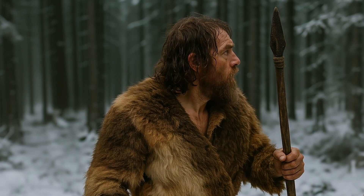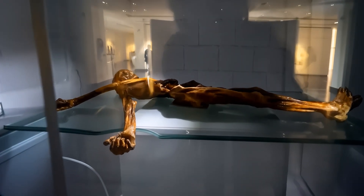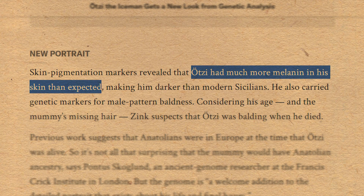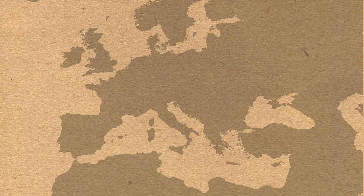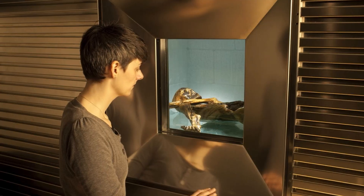But if you still imagine ancient Europeans as pale-skinned, let's talk about Ötzi. You might know him as the Iceman, Europe's most famous natural mummy. Discovered in the Alps in 1991, frozen for over 5,000 years, Ötzi was thought to represent a typical early European dweller. For decades, his reconstruction showed a man with pale skin and straight hair, sometimes even with blue or green eyes. But in 2023, everything changed. A groundbreaking study re-sequenced his genome with far better preservation and tools, and what they found stunned researchers. Ötzi had much darker skin than anyone had imagined — his skin tone was likely comparable to modern South Asians or North Africans, deeply pigmented and adapted for sun exposure. He also had dark eyes and no steppe ancestry, meaning he descended from early Anatolian farmers who still carried much of that ancient, melanin-rich heritage. And he was bald. The paleness we imagined for Ötzi was never in his DNA — it was in ours, in our assumptions.